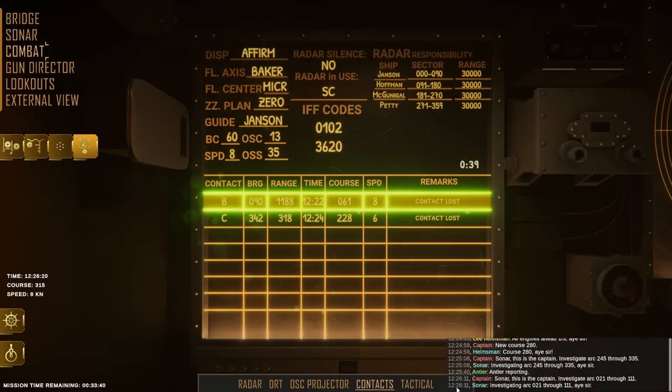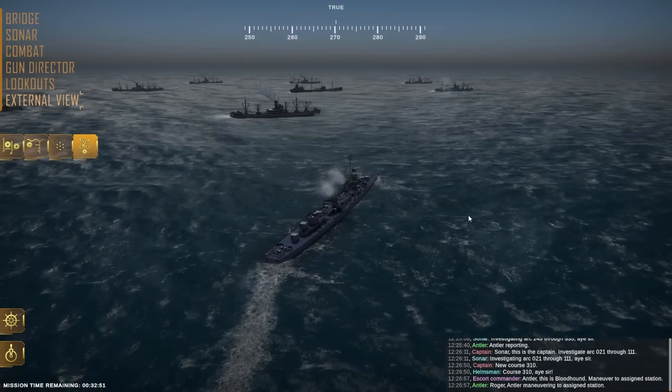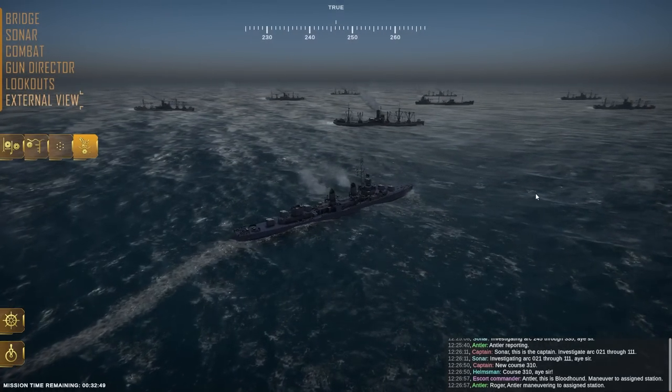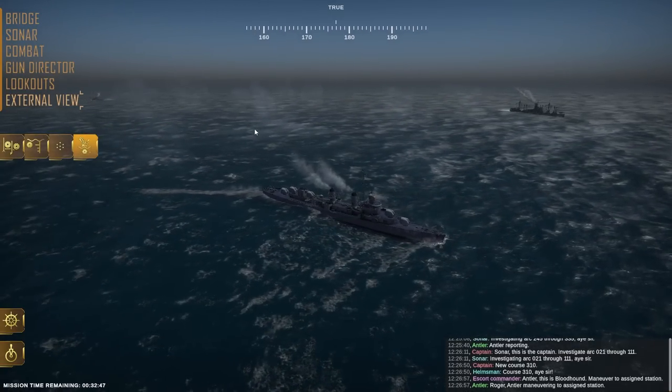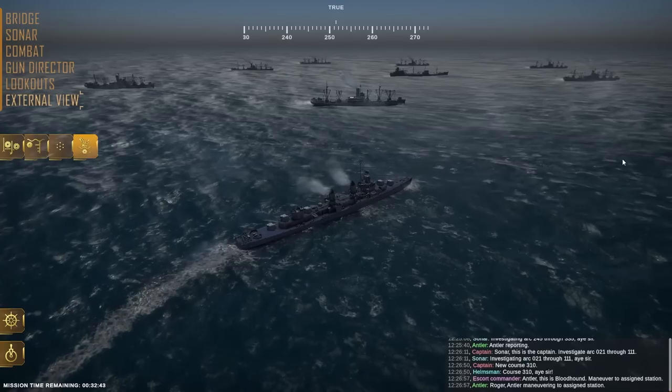So it's 12:26. We have lost B for 4 minutes and C for two. They're actually both fairly close to us too. I'm gonna tell Antler to get in position over here. I also don't want to crash, so I turn my ship to be on the flank here. Where's Antler at? Back here. If you could make it on the other side, that'd be super cool. Just kind of protect him the best we can.